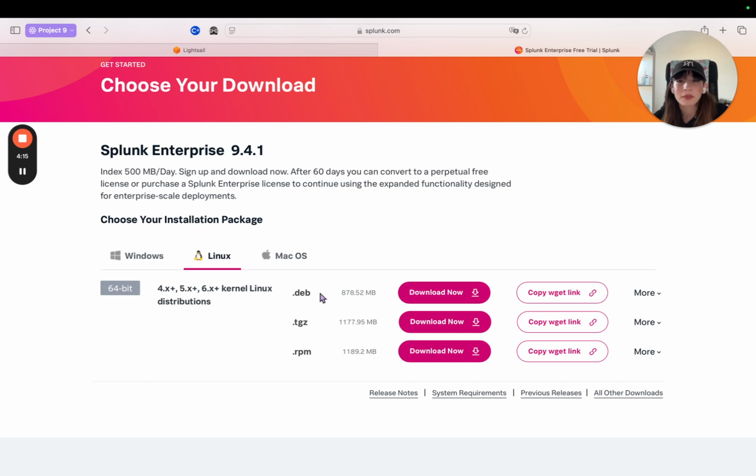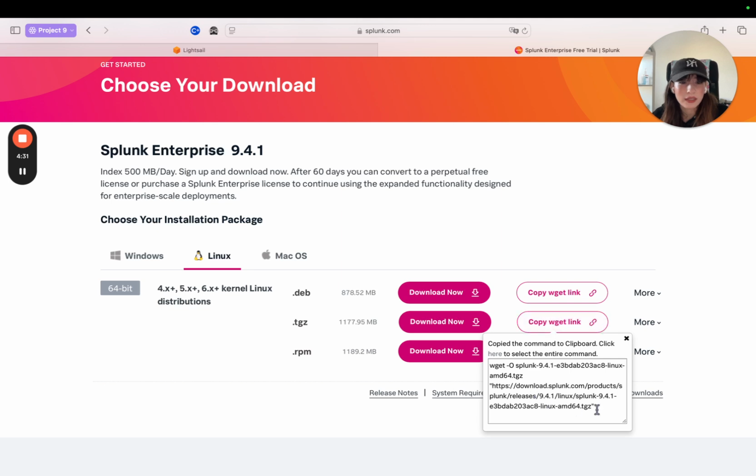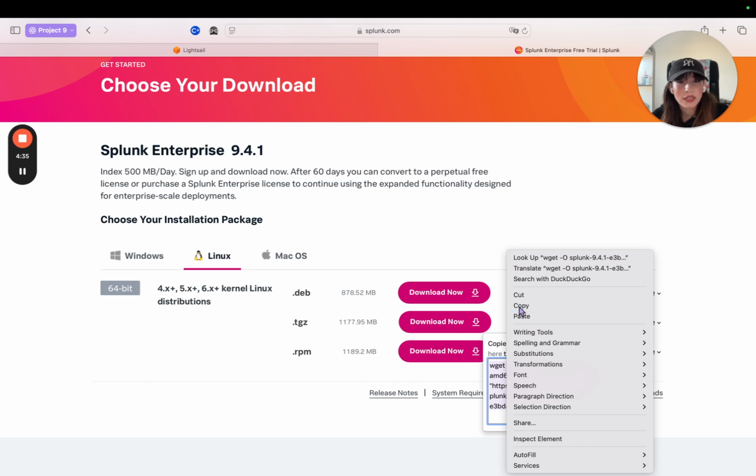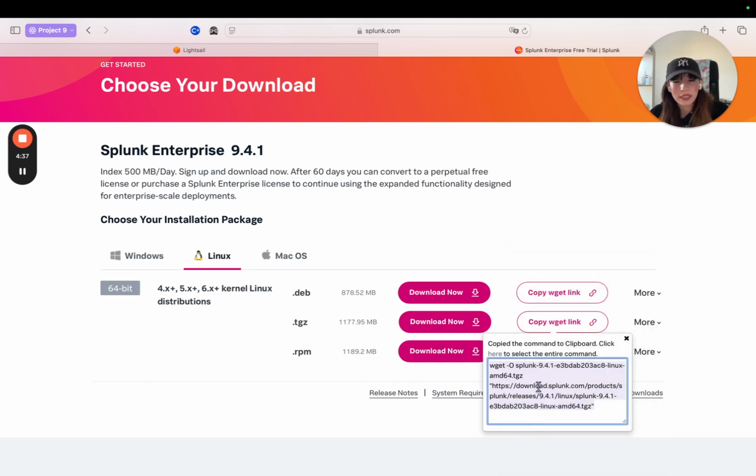I'm not really familiar with these two, but .tgz basically means that it's multiple files in a single archive. So we're going to copy the widget link. I think that's how you say it, widget. Just copy this and we're going to need it in an instant.